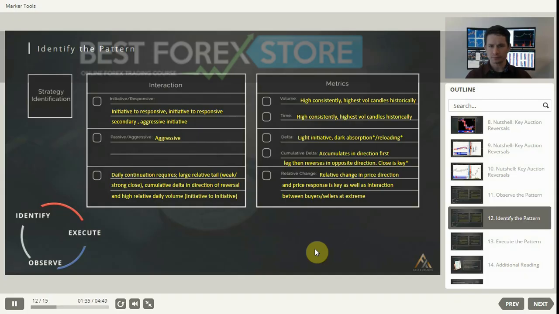Okay, so the reason for the high volume obviously was because when we have initiative, it means there's high volume by nature. Therefore, initiative to initiative means there should be a really big amount of volume. In terms of the metrics, note when we have initiative, as we mentioned in one of the earlier units, initiative does tend to hold consistency with the volume. So you don't want to see low volume in terms of the metrics. And do note, on a really good reversal candle, you will most likely see one of the highest daily volumes recorded within a couple of days, weeks, months.